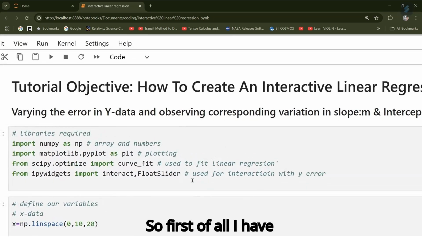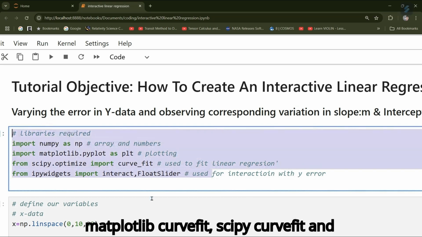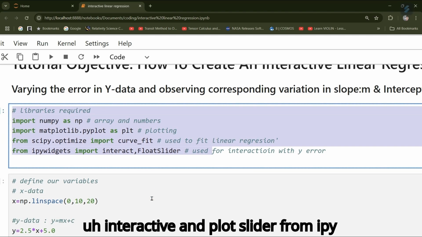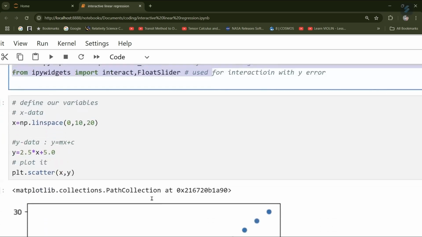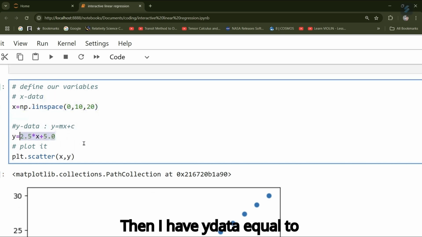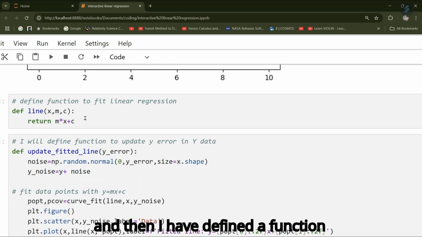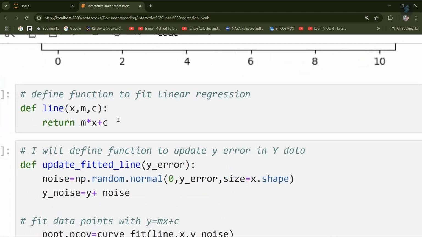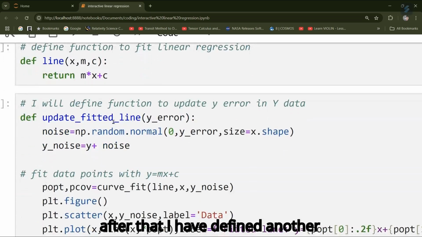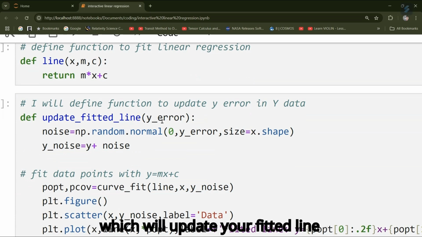So first of all, I have imported libraries as NumPy, Matplotlib, curve_fit from SciPy, and interactive and FloatSlider from IPyWidgets. Then I have X data. Then I have Y data equal to mx plus c line, and then I plotted these data points to visualize. And then I've defined a function y equal to mx plus c to fit this data.